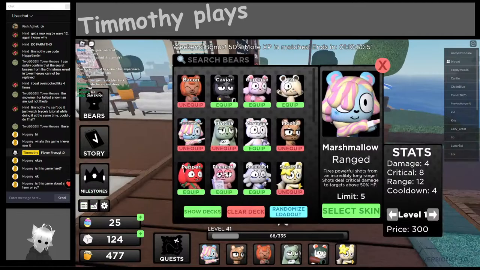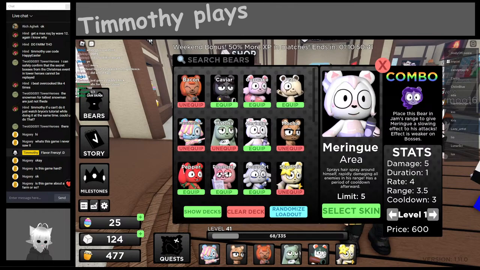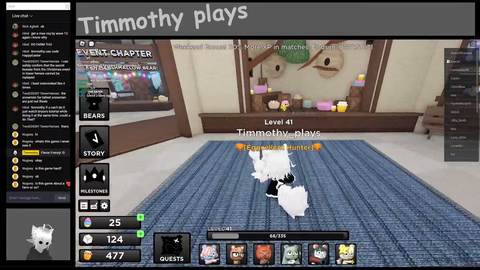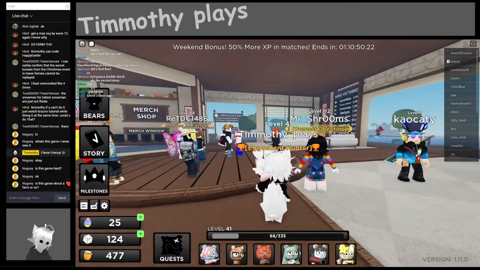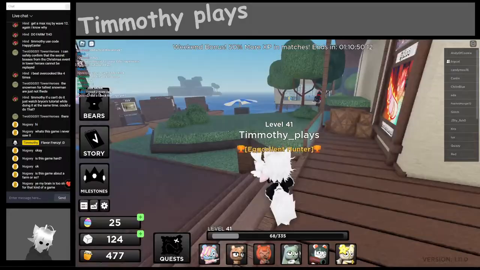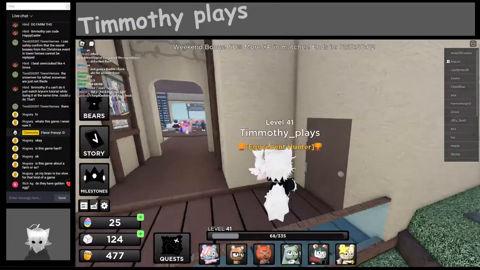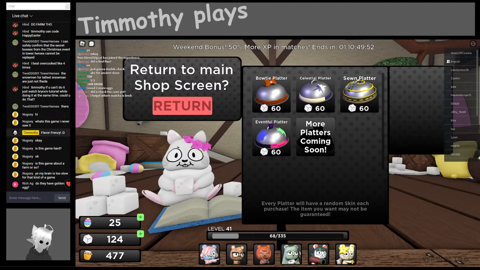So there's the bacon bear, caviar bear, cupcake bear, flan, marshmallow, matcha, meringue, mocha, star fruit, rogue fort, pine berry, pepper, sushi, ube, and waffle. Okra, pomegranate, there's other towers as well, like one called marshmallow, one called eggnog, one called jam. I can't remember the other ones. I don't think they have a golden egg. I've got plenty of things to get.